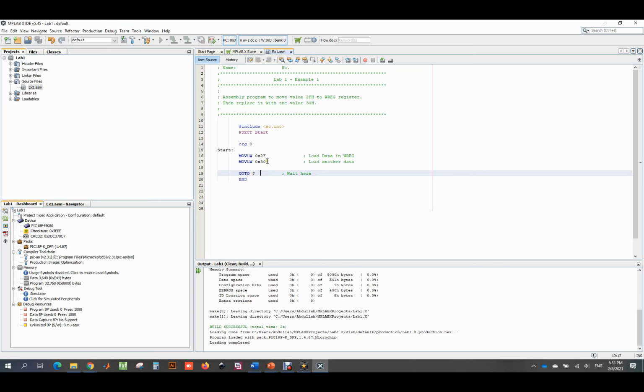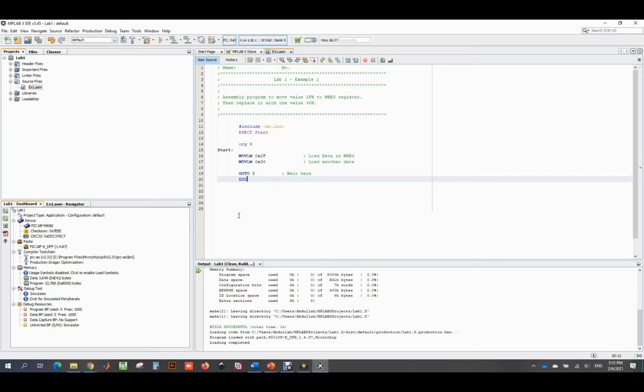So after executing our program, we have to tell the microcontroller to keep on jumping to the same location. So the $ sign here indicates the same location in the program memory. So the program keeps in a while loop, an infinite loop. It keeps on jumping to the same location without executing anything after this. And the end is, once again, a directive to the assembler to tell the assembler that there are no more instructions after this.